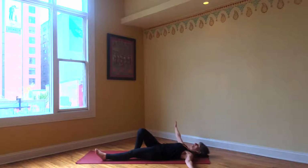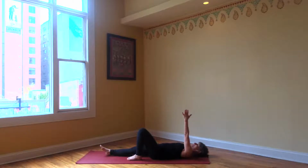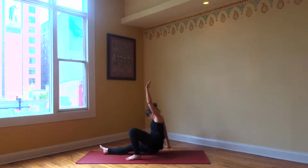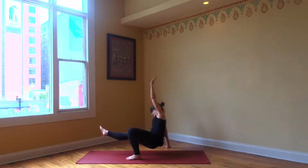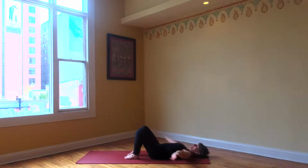Rolling onto your back. Right arm out to the side. Left knee draws in. Right leg straighten. Left arm up. Press down. Roll to the right, come onto the elbow, straighten the arm, lifting the body, pull the knee in, and then extend out and come back down, rolling onto your back. Nice.